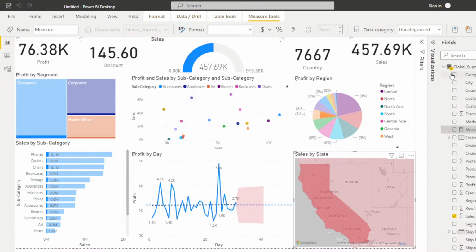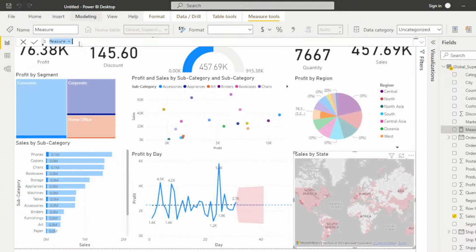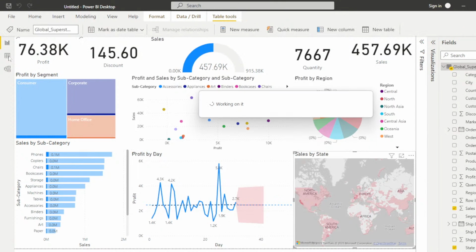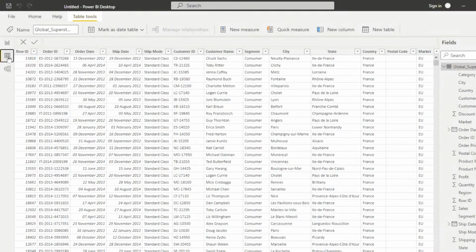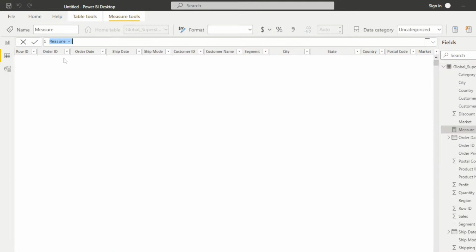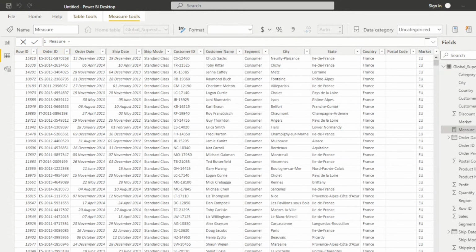It will move you to your Power Query editor. Okay, get over here in your data, get into the data. Then click on new measure. It will prompt you for some queries.